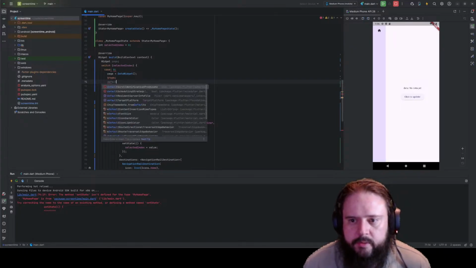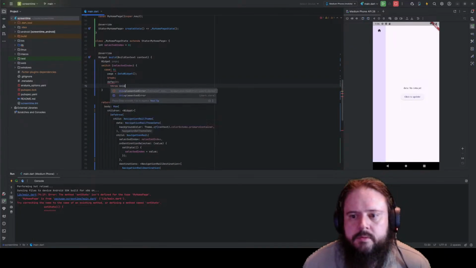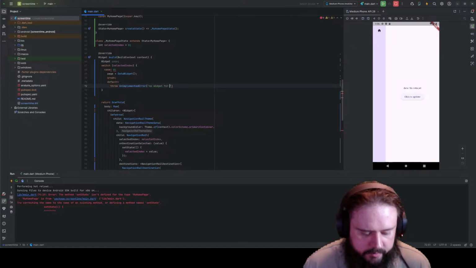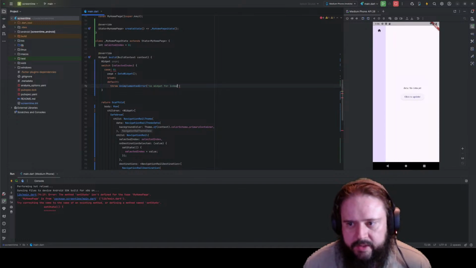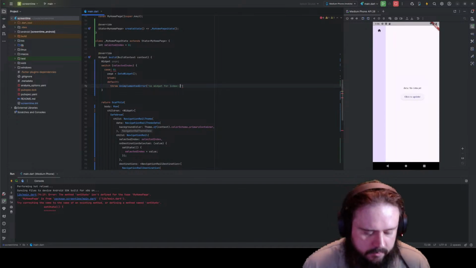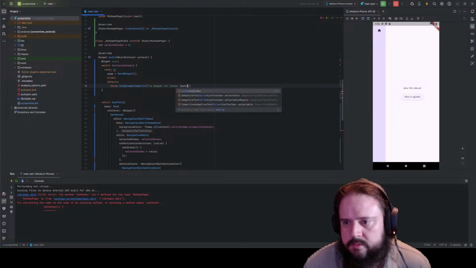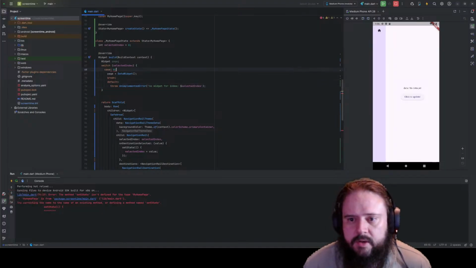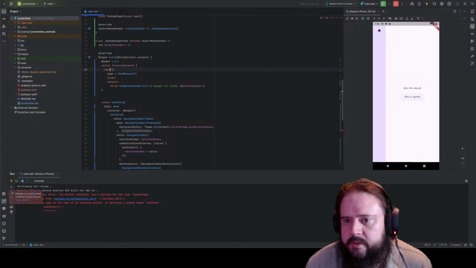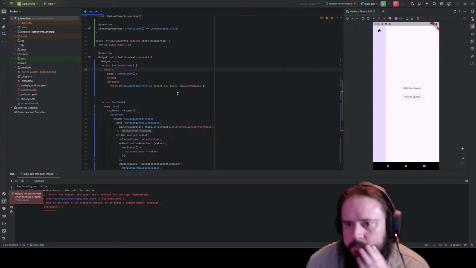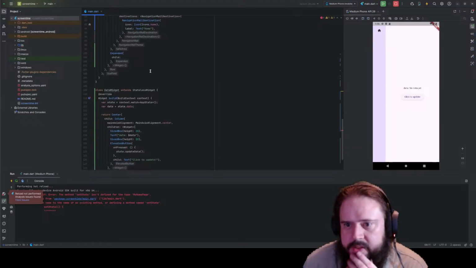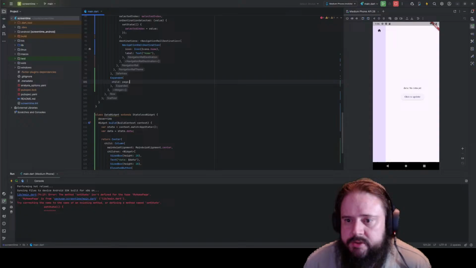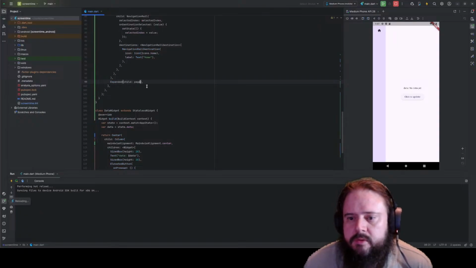Default, we throw no widget for index. Selected index. One too many of them. Okay. And then down here, this needs to be page. There.